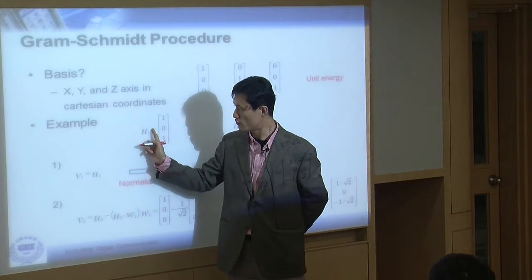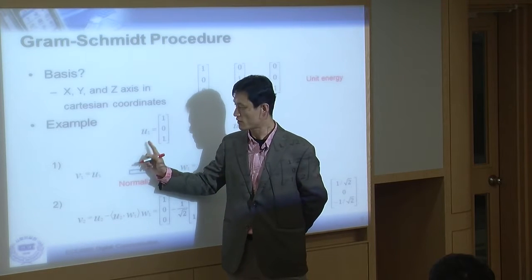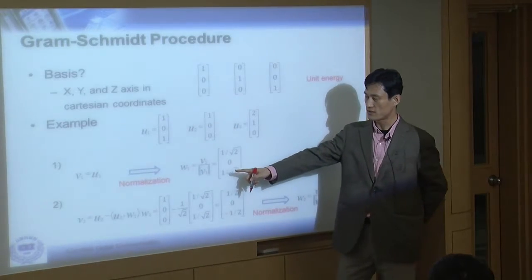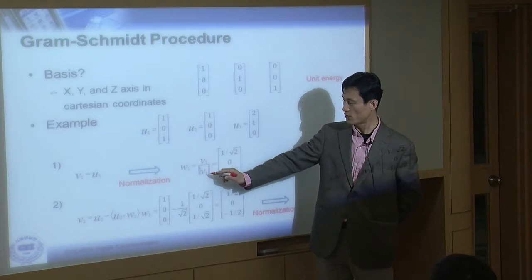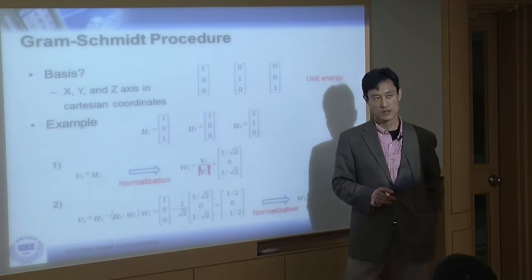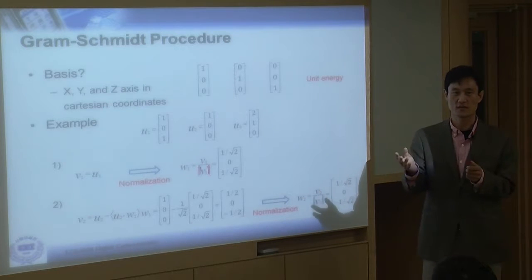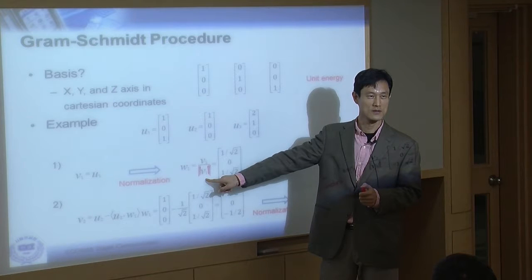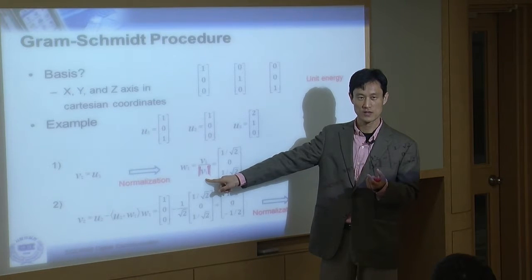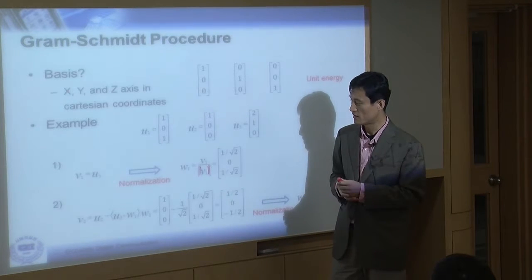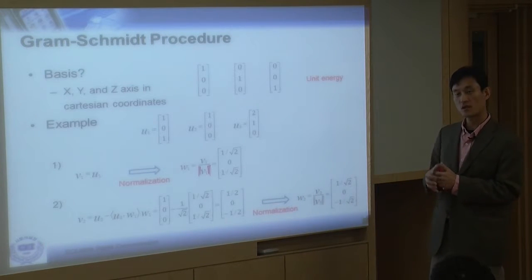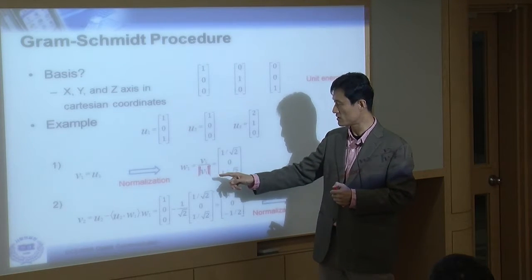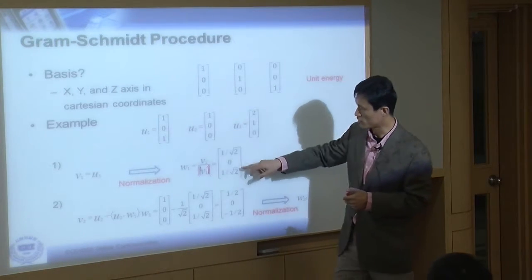The v1, u1. u1 is the original vector, but just for convenience, let's call that v1, and we want to take the normalization. How do you take the normalization? We want to take a norm. Always when you have a vector or matrix, you want to take a norm. What is a norm, by the way? You have a vector or matrix. When you take a norm, you take the power of that. Okay? So you are taking the normalization like this. Once you do normalization, this vector will be changed to this vector.